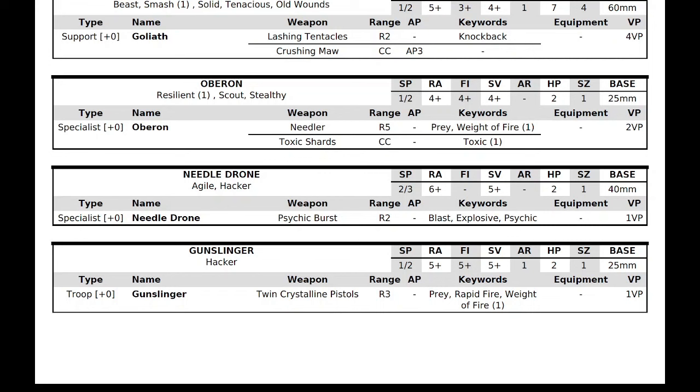All right, the Needle Drone. Got Agile and Hacker. His keyword had Psychic, but I guess it was redundant because of the Psychic Burst, so we'll get to that in a second. They move on 2 to 3, range of 6. They don't fight. They get into combat, that's it. Done. Survive of 5+, no armor, 2 health points, size 1, 40 mil base. I don't know why 40 mil bases. I guess that's the only kind of bases they sell, the flying bases. But yeah, he's a 40 mil base.